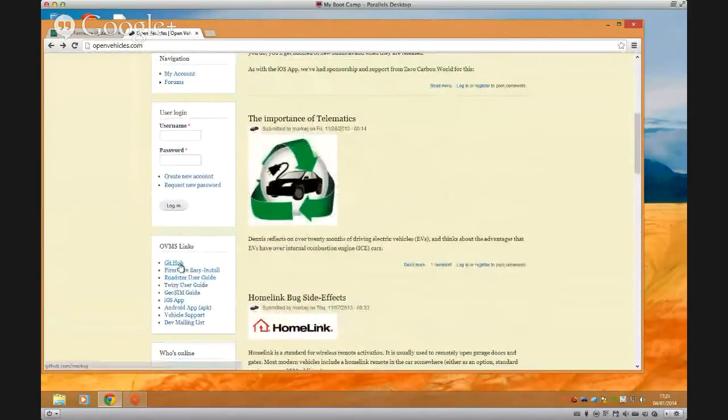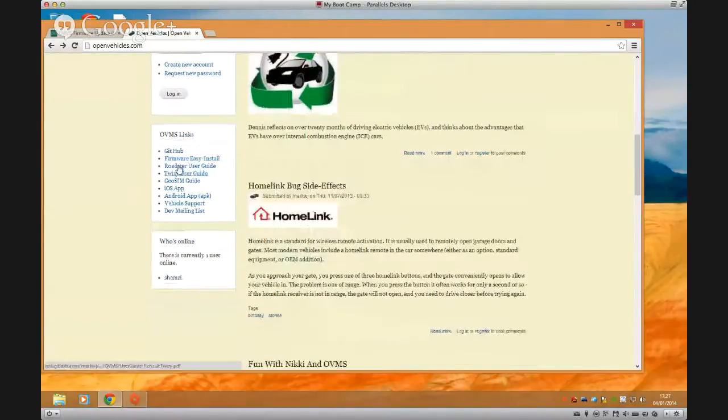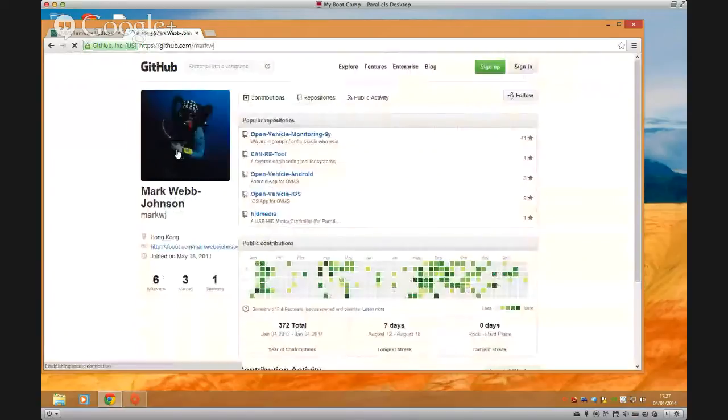All right, let's go. What's a Git? It's GitHub. Is that somewhere I want to hang out? GitHub. As I said, it's a community project, so the GitHub is the source code. All the source code for OVMS is published, and we maintain it out there in the open. If you're a hobbyist or a developer, which a large number of our users are, you can take the source code, change it however you want, and hopefully contribute back to the project. Right, and your extensions.